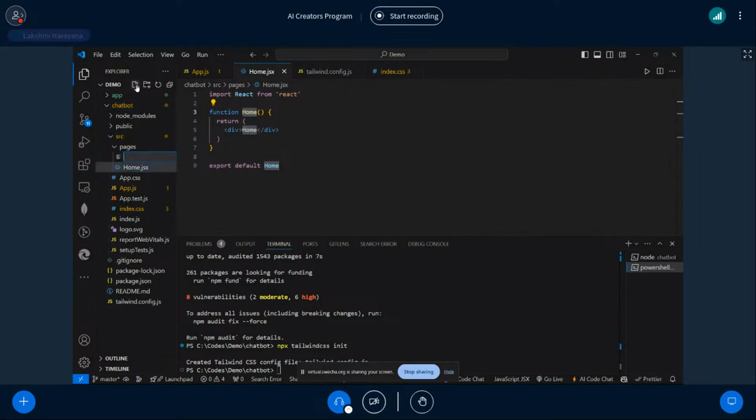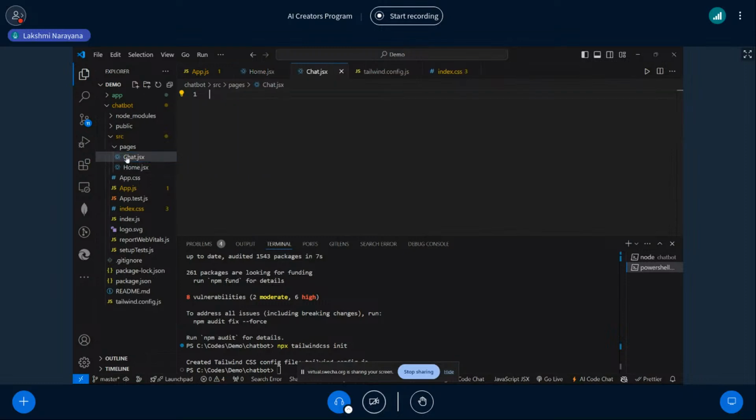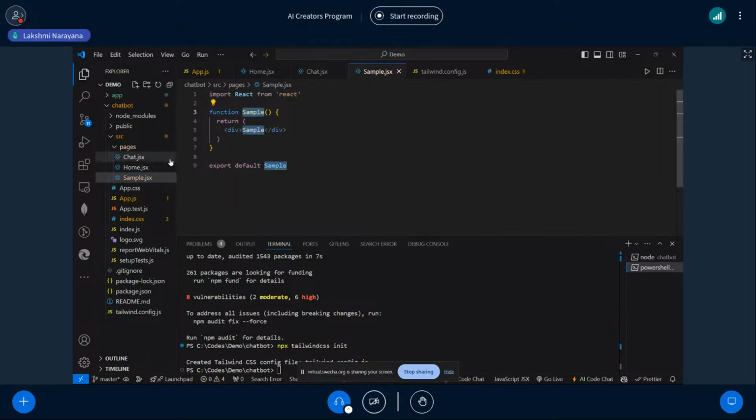Then let us create a chat page, chat.jsx, and a sample page. So we have three pages over here. Let us create some boilerplate, and then we have our three pages ready.